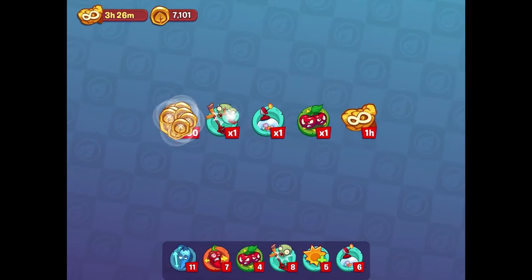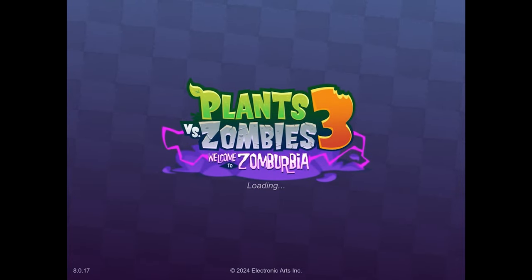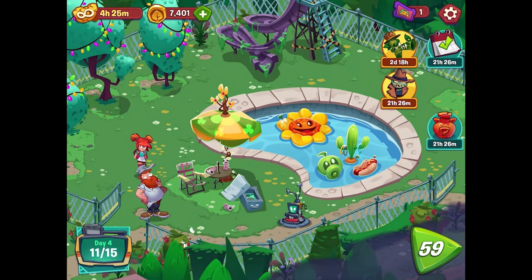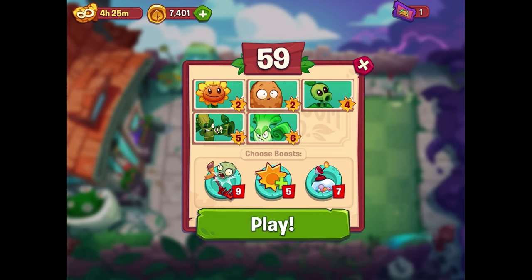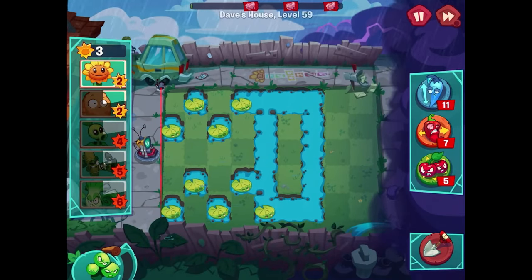Whoa, lots of rewards there. So that is some good stuff, 7,400 coins. And we're still going. So we have another level coming up here. Level 59 is going to have more of the same when it comes to these plants, just adding on a bamboo shoot. All right, so for this round, nothing too fancy.